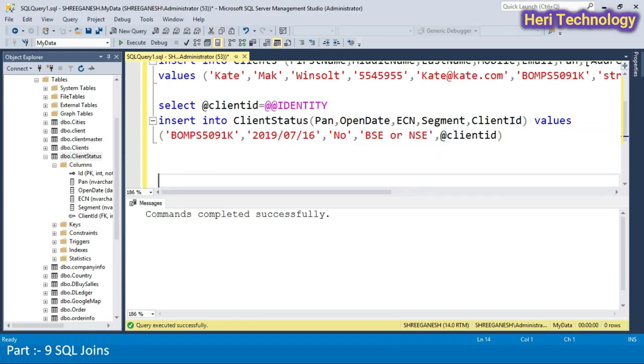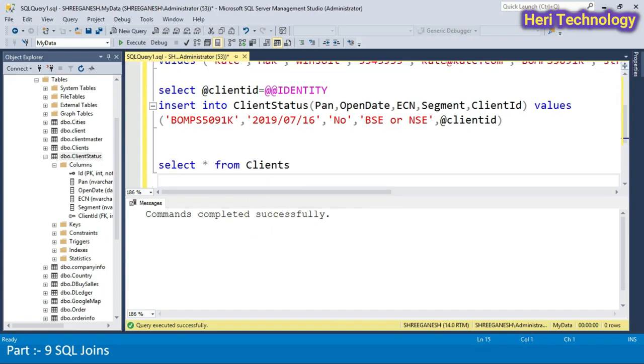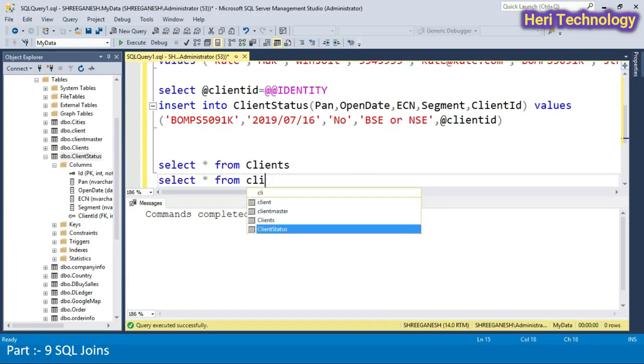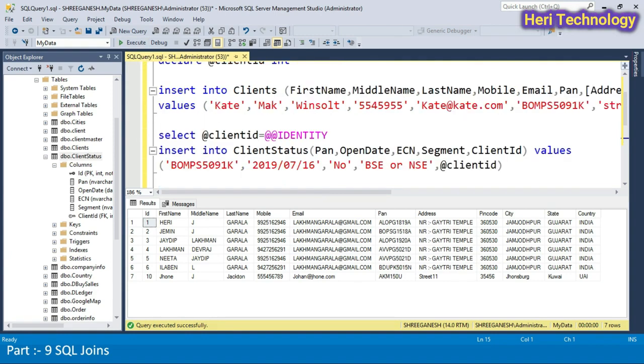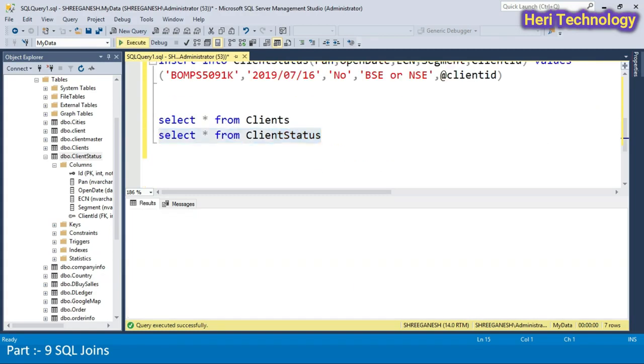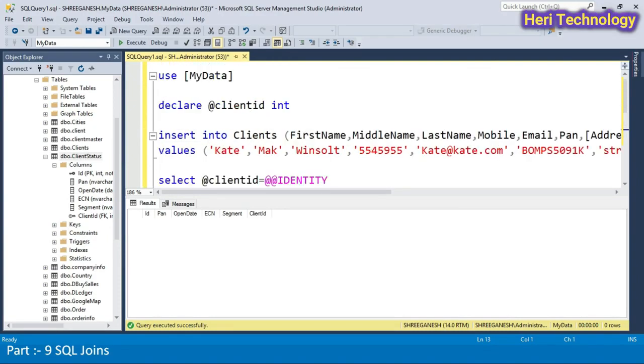Now first we display our tables. Here are 10 rows, 7 rows 10 ID, and there is no row with name Cat, and the client status table is empty. So first we execute this query.